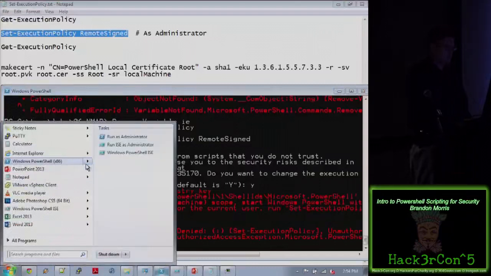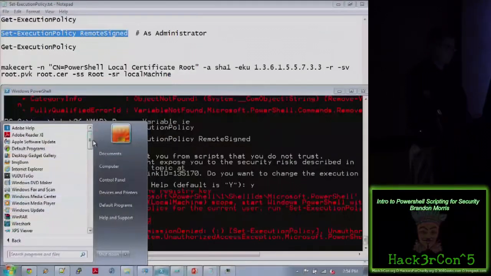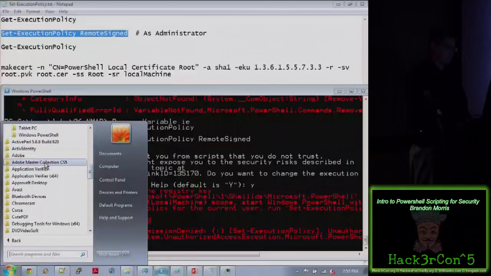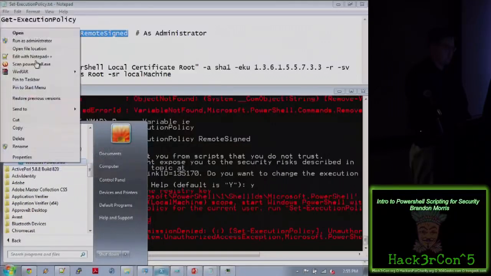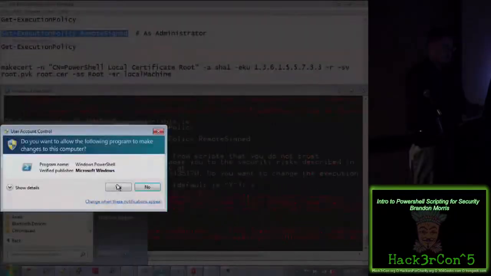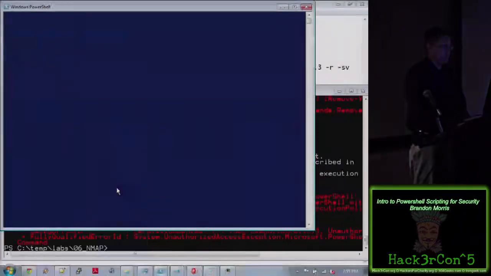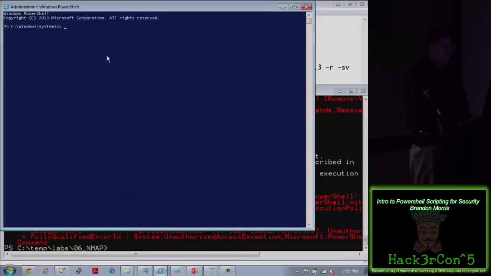So if I go to PowerShell, this is just the whole right-click run as administrator. And it'll ask you if you really want to elevate it.